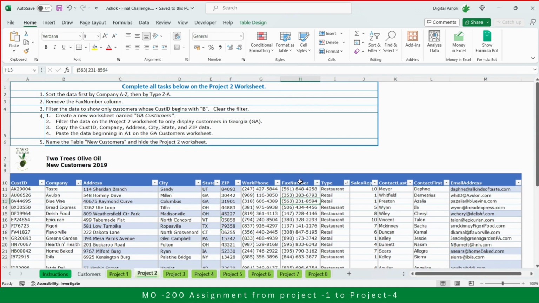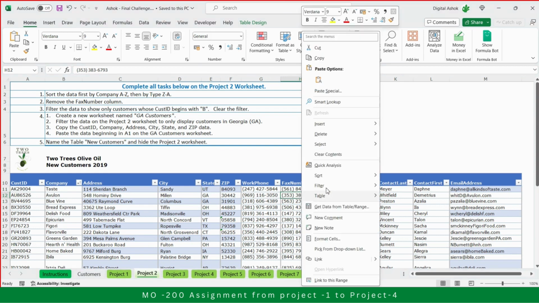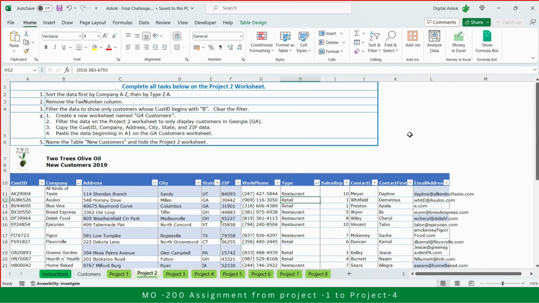So how to do that? Simply be inside this column, right click, click on Delete and click on Table Columns. That's it. So we successfully removed the fax number column.